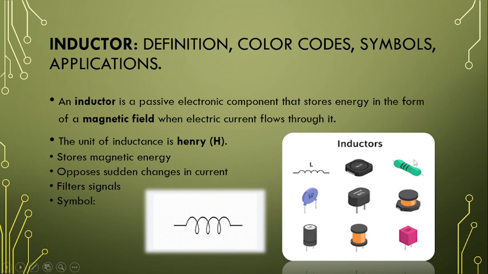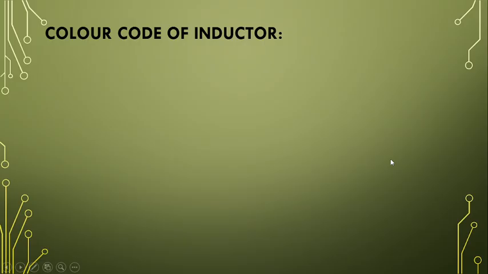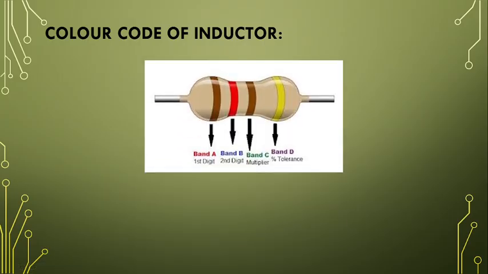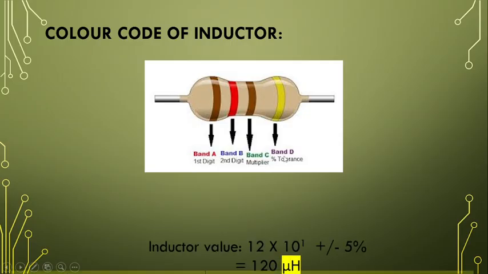Here is again an inductor that looks like a resistor. So we have a color code for inductors also, same as a resistor. If you see this is an inductor, we can say it is an inductor. If you say this is a resistor, we can say resistor. Physically the inductor is smaller than resistors. Okay, so the bands A, B, C, D: first and second bands as it is, third is a multiplier of 10, and fourth is a plus minus percentage.